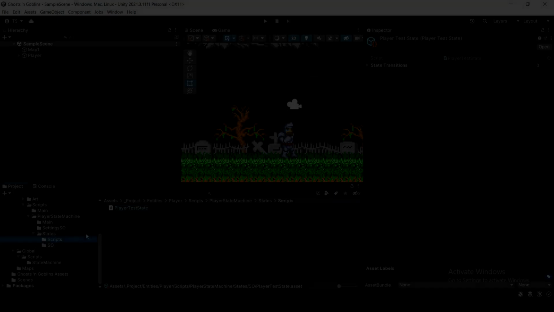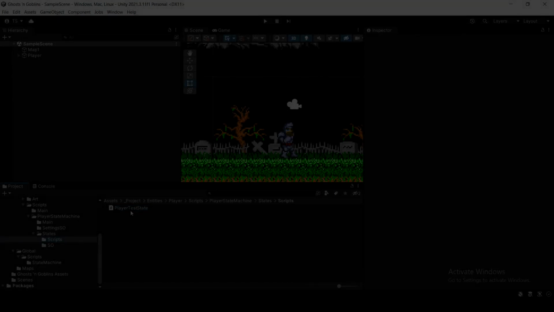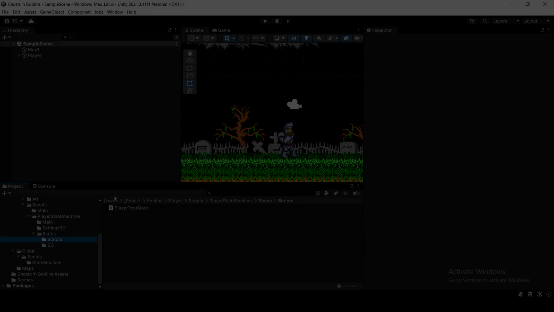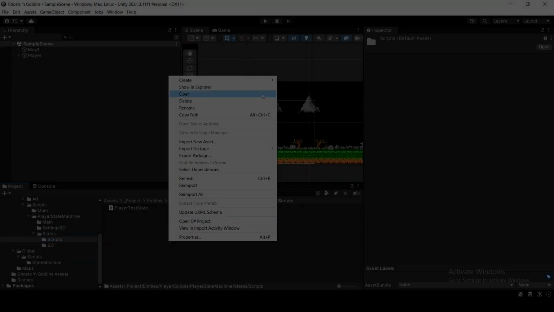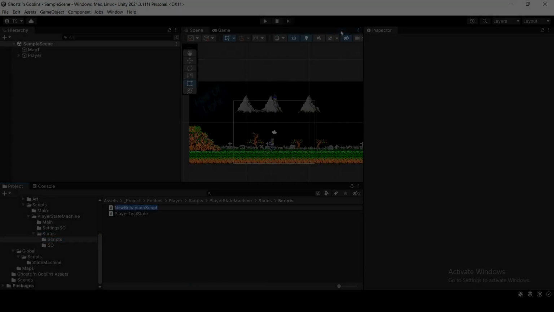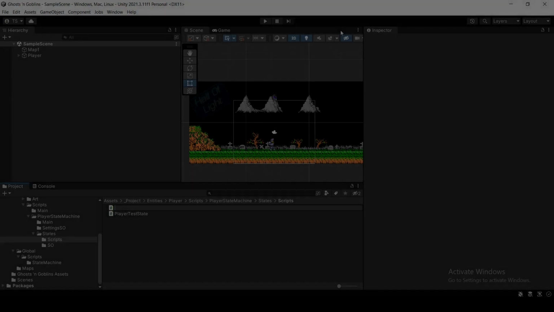Alright, so in the previous part I made the basic state machine with just a test state, but today I'm going to initialize the basic states. Start by adding the player movement state.